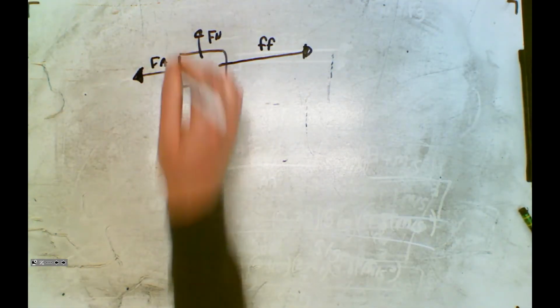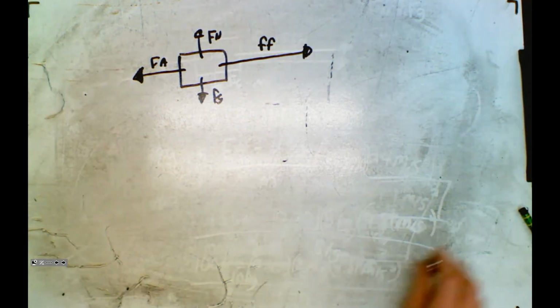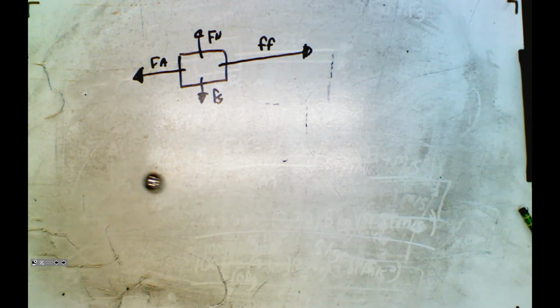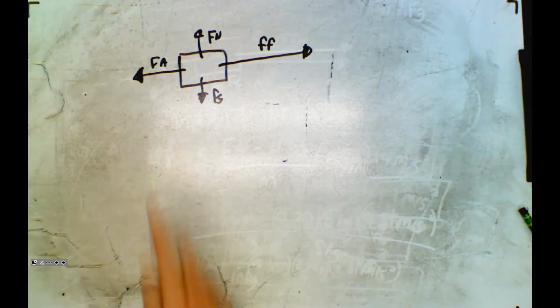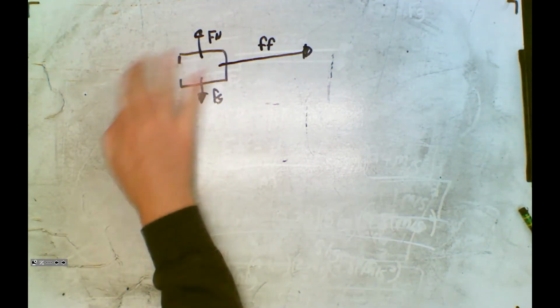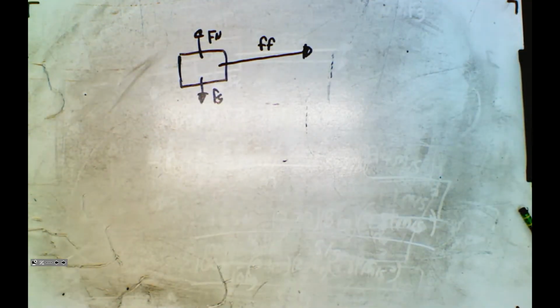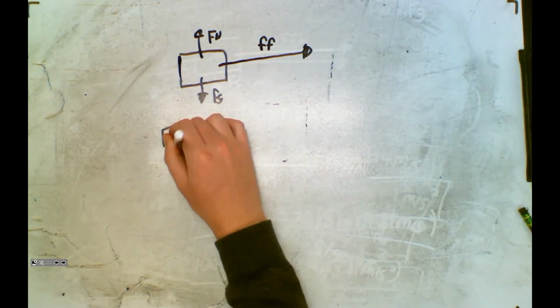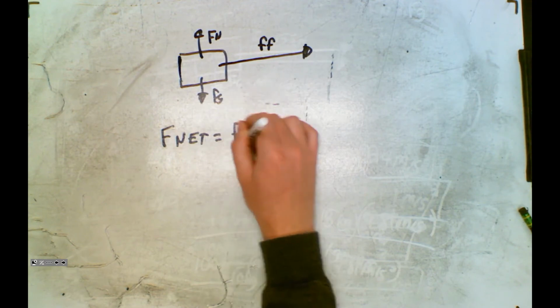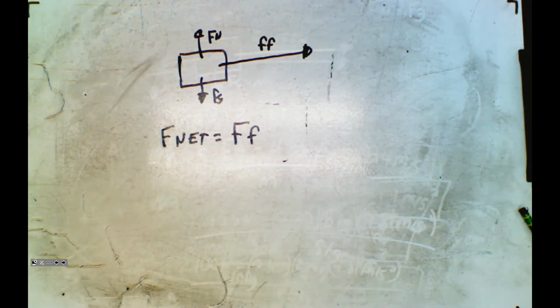Here, some people draw it as smaller, right? But remember, just like that question that we just did, an object in motion stays in motion. It doesn't need a force acting on it. So if the car is already moving, it doesn't need that force applied. So the correct answer is not having a force applied, where my F net is equal to my force of friction. That's your free body diagram.